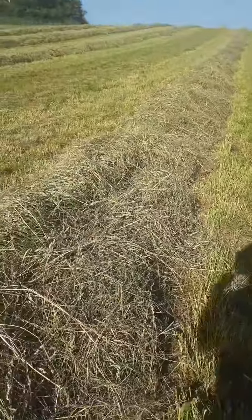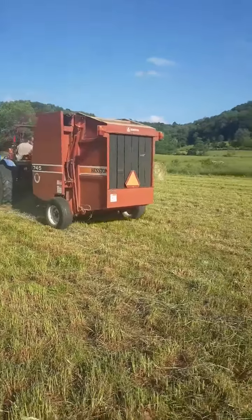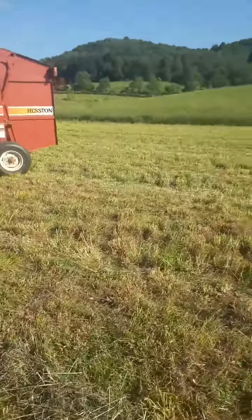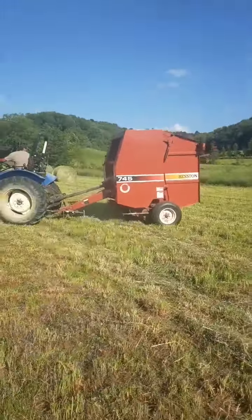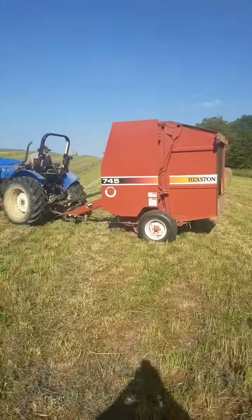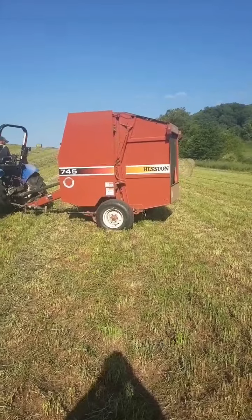As you can see, this is the windrow beside him. It's pretty tall, it's up to my knee. All right, he's got this one finished. So what he's gonna do is he's gonna back up here to the side, because the way the wind's blowing, when he opens it up, then all that dust blows back on top of him, so he kind of backs off to the side here. Then there's a little lever on there that you move and it'll pull the strings across and tie the bale once you have it the size you want it.